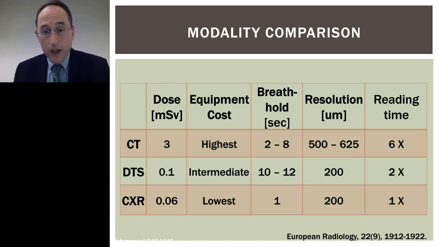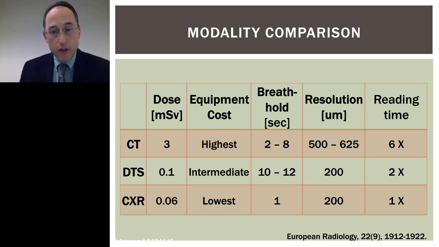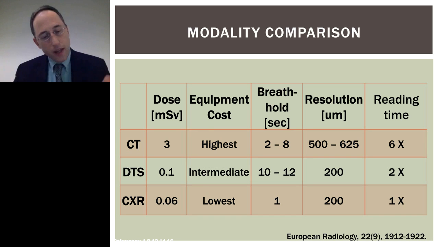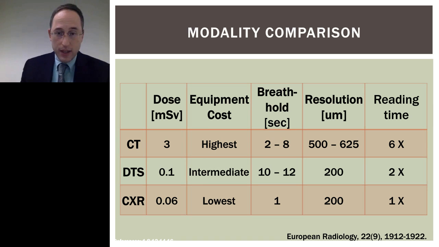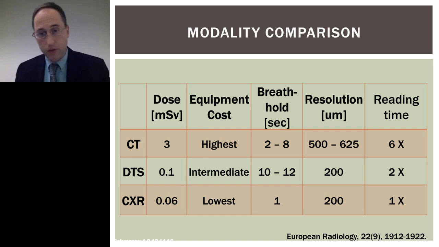In terms of equipment cost, I'm not sure how much a CT scanner costs, but I think it's a lot. Tomosynthesis instruments are far less. They are slightly above a standard chest X-ray unit. When you get an upper level chest X-ray unit, you have this ability to robotically move your source. Okay, if the source is not moved with a person's hand, but can be moved with motors, in general, you have these higher end systems, and the incremental cost to upgrading that to tomosynthesis is usually a fraction of what the original cost of the chest X-ray unit was. So I consider that to be a lower cost modality.